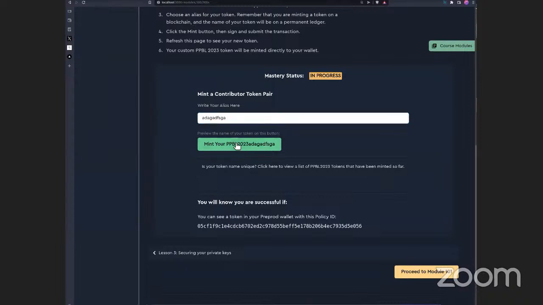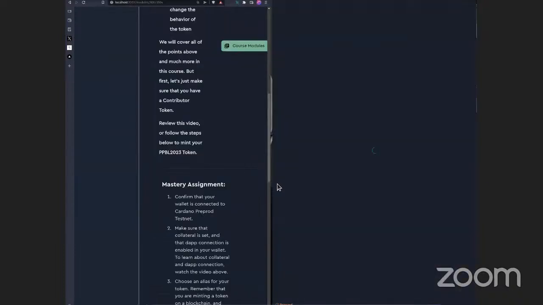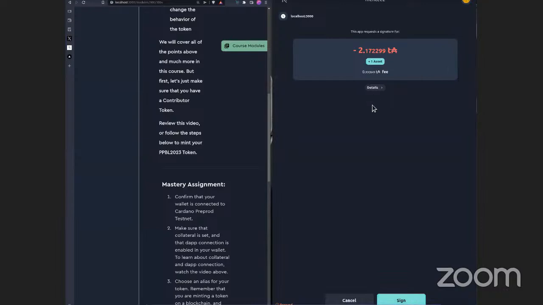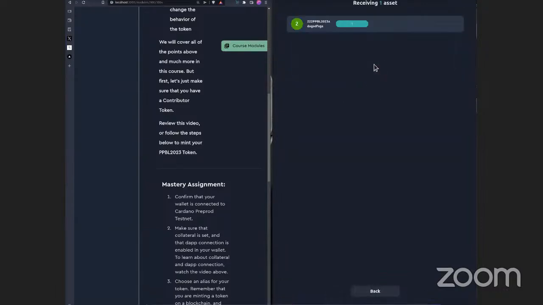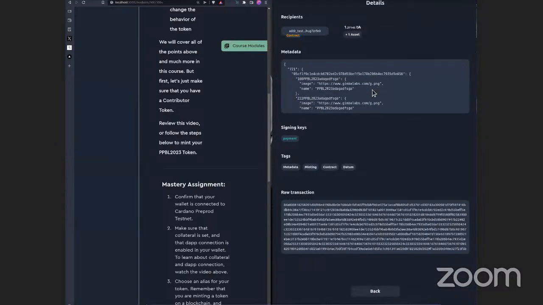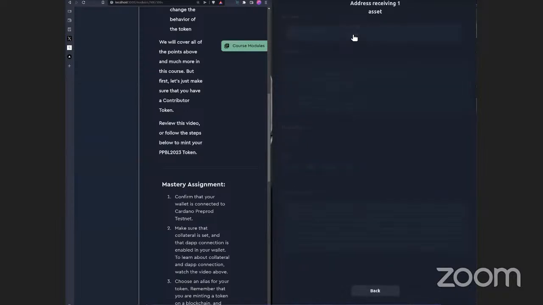When I press this mint button, I'm not going to sign this transaction, I don't want this thing. It's actually minting 2 tokens. One of them, you see how it says 222 at the front, I'm going to get that one. The other one is sent to a contract address, and it has the same name, but with the number 100 on the front instead of 222.